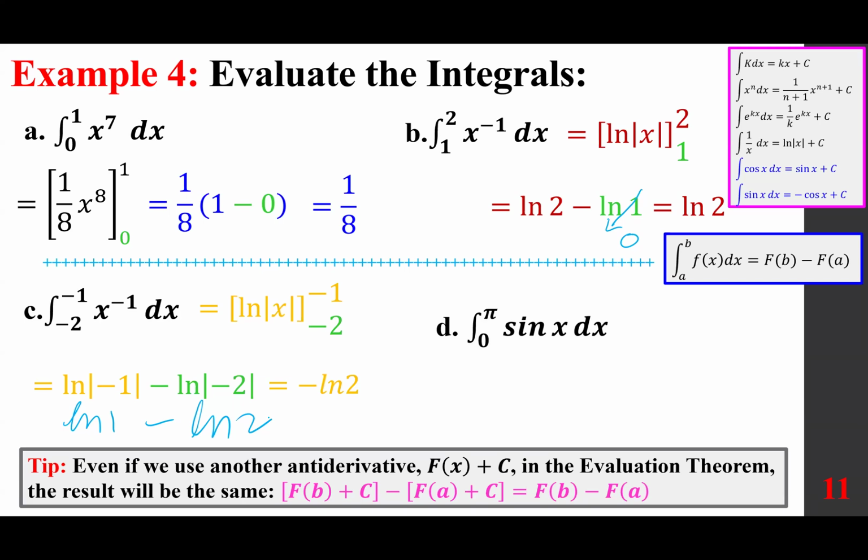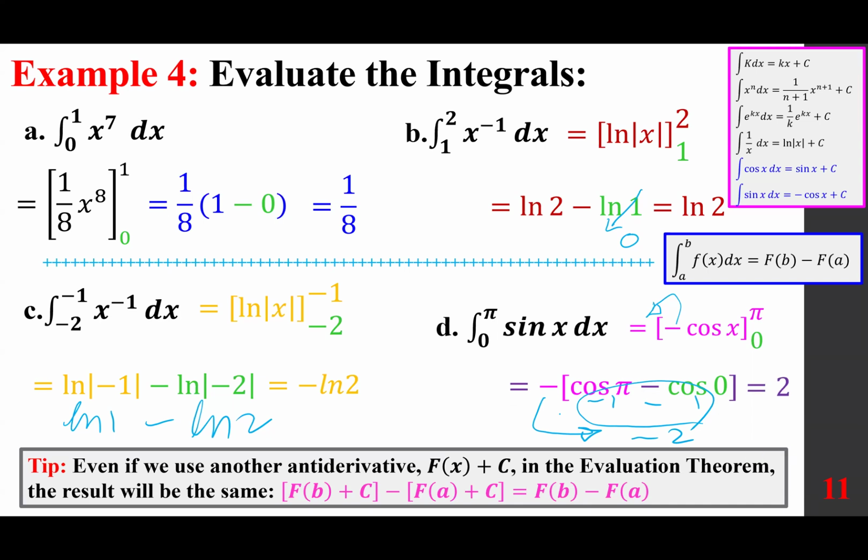The integral of 0 to pi sine x dx, as you know, the derivative is cosine, but the integral is negative cosine x. And you're going to plug in pi and 0. It's a good practice to keep this negative sign out. You know cosine of pi is negative 1 minus, you know cosine of 0 is positive 1. So you are looking at minus 2 here. This negative outside makes it positive 2.